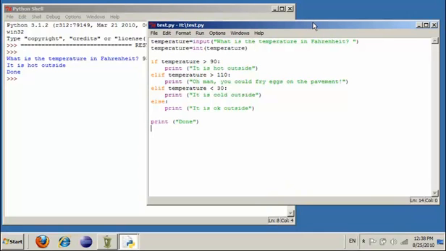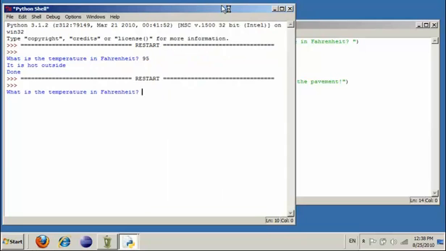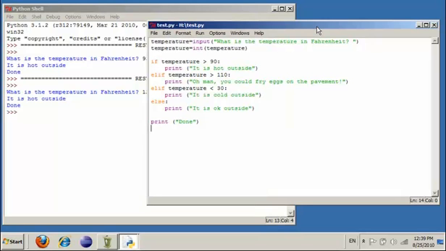Okay, so for my next sample run, I want to print out the second statement, it is so hot that we could fry eggs on the pavement. Let's go ahead and give that a try. I'm going to run the module. And I figure 120 degrees ought to be greater than enough, the 110 required, to print out frying the eggs on the pavement. But actually I'm getting that it's hot outside. So let's flip back to this. Take a moment and pause, take a look at that program and see if you can figure out what the error is.